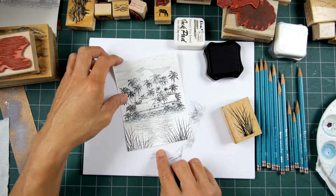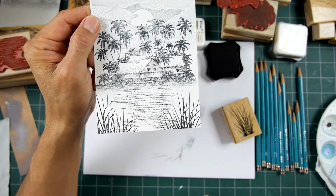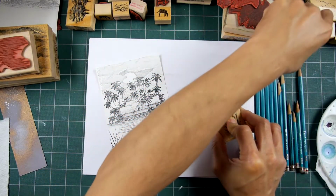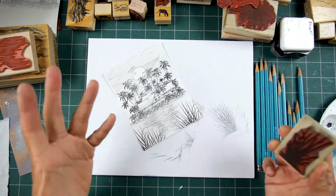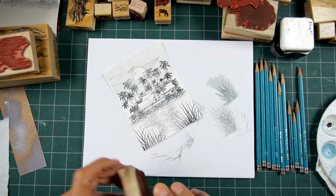I always kind of create a little bit of an opening here for the viewer's eye to enter the scene. Okay, let's see if I remember how to use pencils, but I've never done them like this with stamps.